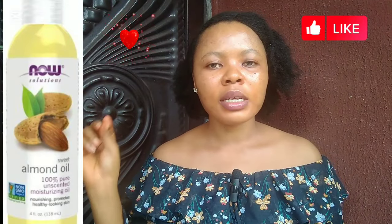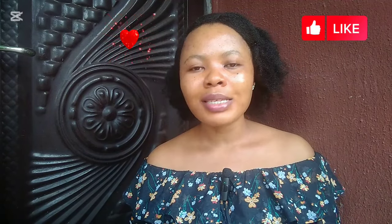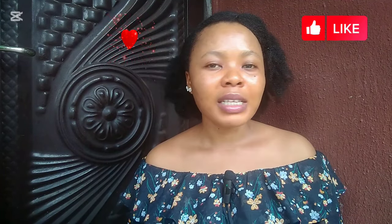Okay, your sweet almond oil, 20 ml of it. So you are going to mix all these things together, mix it thoroughly. Okay, mix everything thoroughly, and this is going to give you a yellow undertone. The reason why you are mixing all of this is so it is not going to react on your skin. It is not going to give you stretch marks, and it is not going to give you green veins. It is not going to thin out your skin.